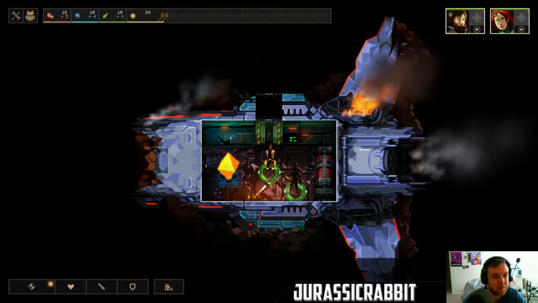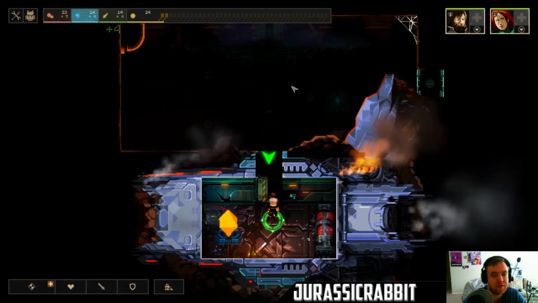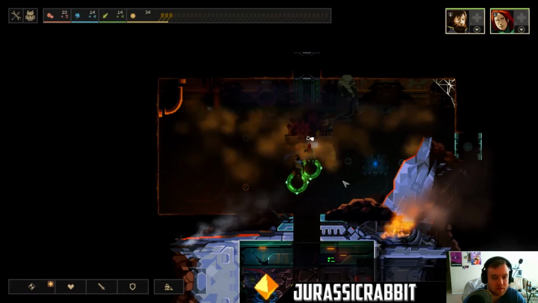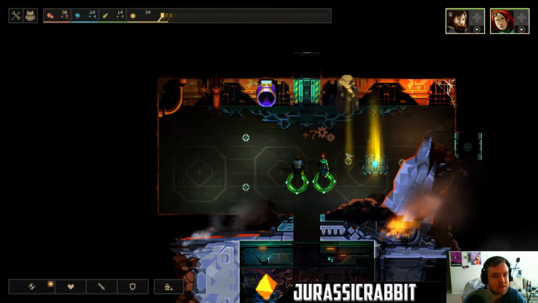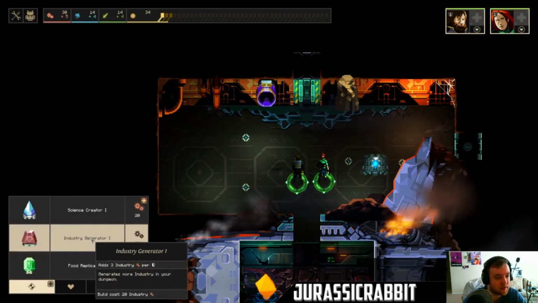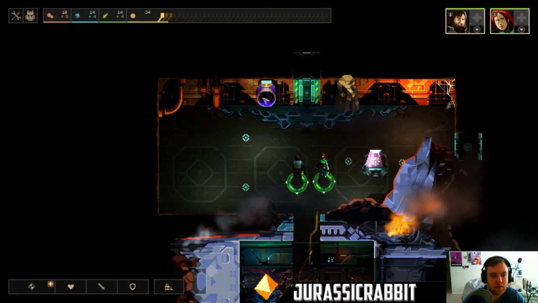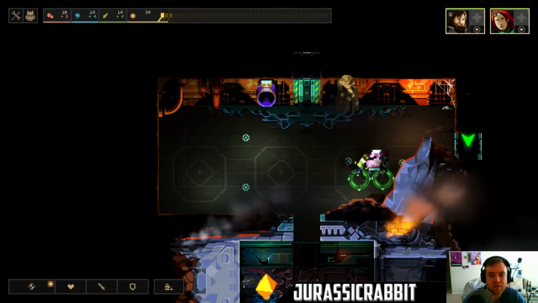Alright, so. First turn. The Yuge. Oh, good. 10 dust. Alright, we'll power up this room. 7 industry. We'll make an industry generator again. Let's check out this one.